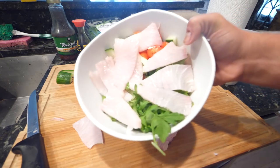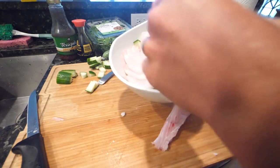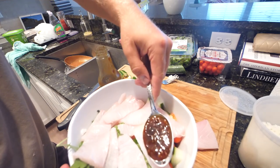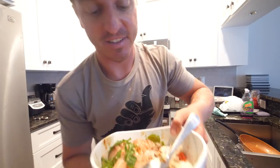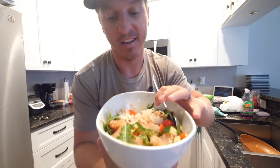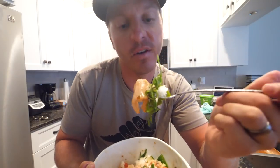So, all right, all we're doing, just put your meat right over top of everything else. Spread it out evenly. There it is, people. Oh my gosh. So I got some of this sauce, got it in my spoon, and I like to just dab it on here. Then, of course, everybody's favorite. Gotta have the soy sauce, for sure. All right, people, oh my gosh, here it is. This is actually my favorite thing to eat. Fun fact, it is poke. You guys, this is absolutely insane. First bite of our cobia poke bowl. So good. So good. There is no fishiness to it at all.